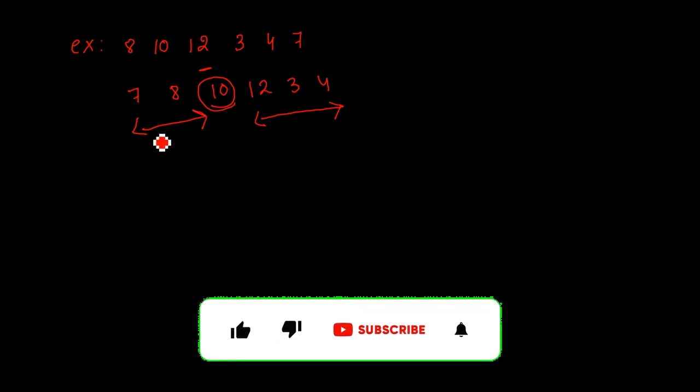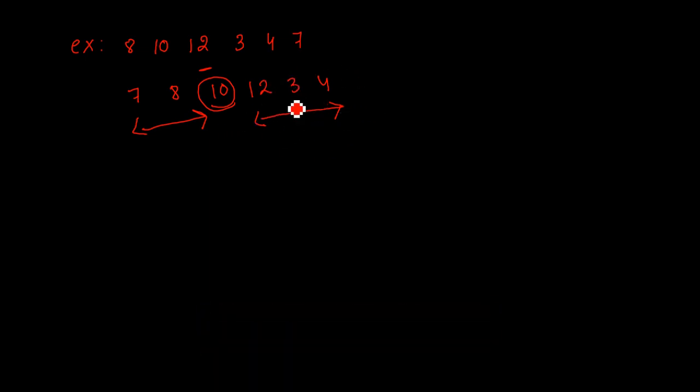Now there are some observations. What is that? This left part is sorted. 7, 8, 10 is sorted, but the right part is not sorted. So from here, can we say that if somehow we are able to identify that there is one part that is sorted, and then we try to apply binary search, will that work? So the question will be, is there always one side that is obviously sorted? For that, I will take each and every iteration and show you that yes, that is possible.